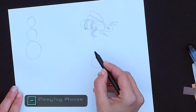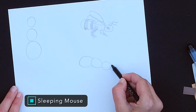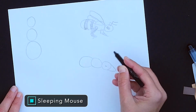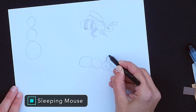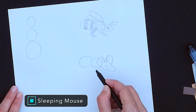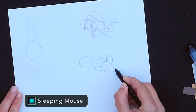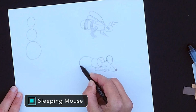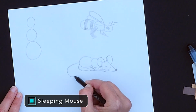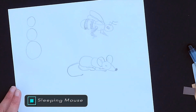So head, chest, abdomen. But let's give them a little snout. Maybe some little sleeping eyes. Maybe we'll give them some big ears for like a mouse. Little paws, maybe under his face. Little nose. There's his back legs. And then maybe a little swishy tail. So it's the same shape, but very different animal.